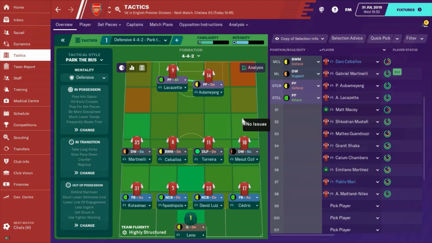The final tactic is Park the Bus. If you guys have made it all the way to the end of the episode, thank you guys so much for watching it. We are about to find out the results and what is the best and which is the worst tactic, but we need to finish it off with this one.